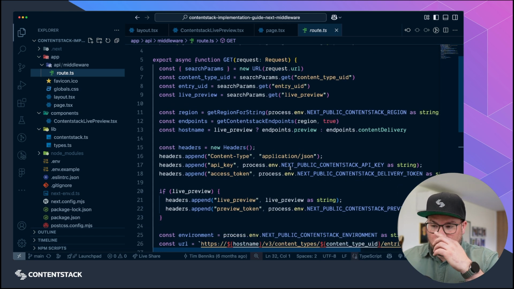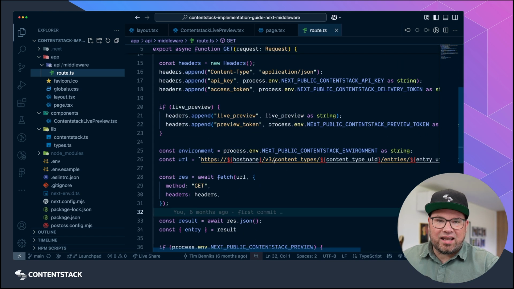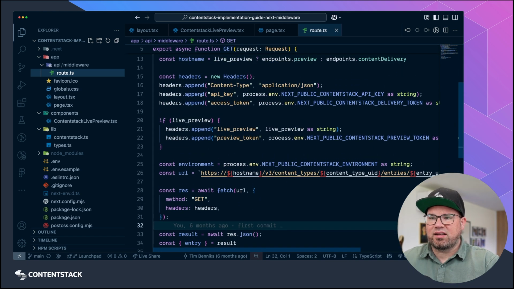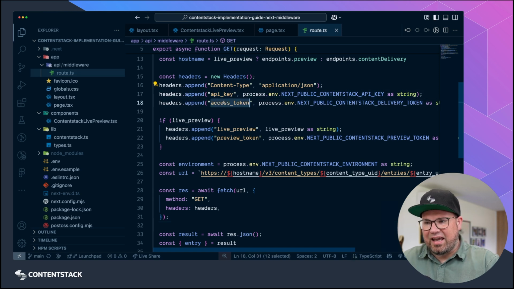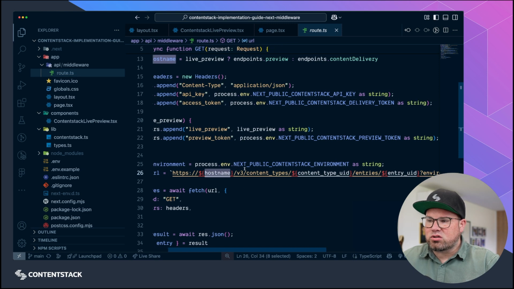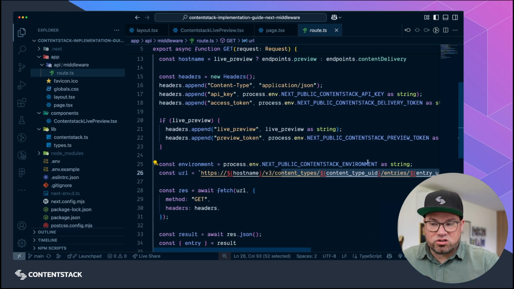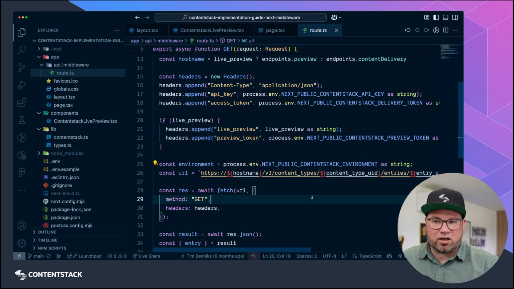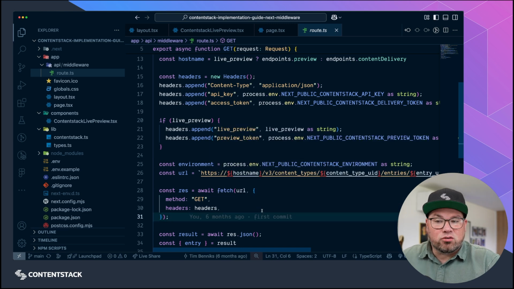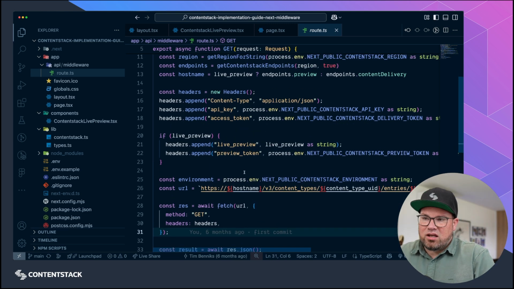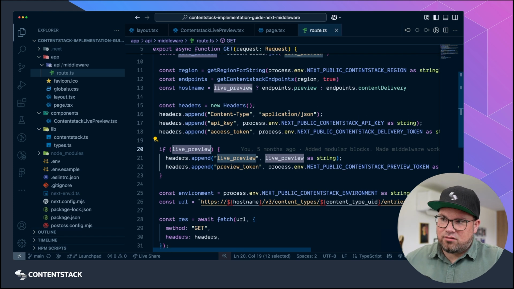When we actually go to that middleware, this is how you would normally call our API anyway, right? You would always set headers for our API key and access token, create your host name, and then just query. This is basically how our API works. In the description of this video, you'll find documentation to the API endpoints and how those work. If this live preview thing is sent, then you change the URL to the live preview endpoint rather than the CDN.